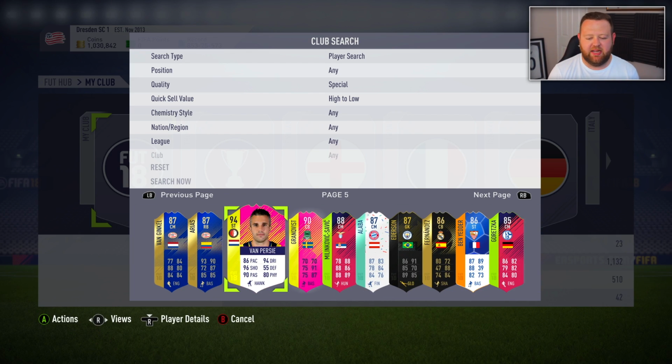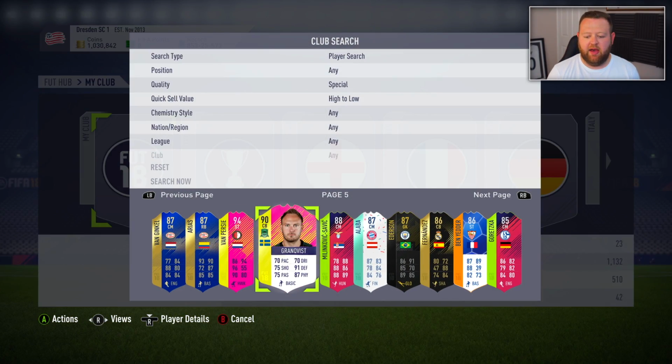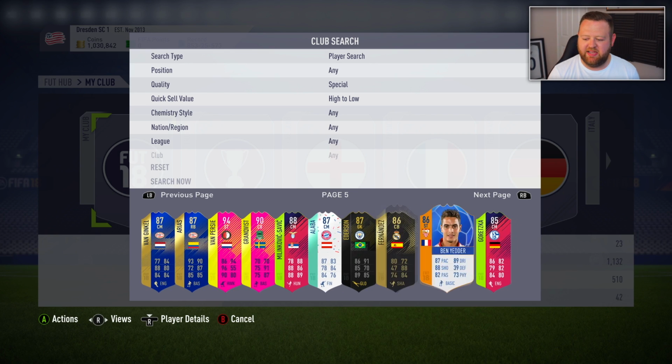And we have Van Persie. I'm going to keep him because he was like 100 or 85k, so I'm going to keep him. Grankvist just looks pretty good, and, you know, I bought him in case I needed one to throw into an SBC or something. Milinkovic-Savic, shame that he didn't get like a boost up to like a 95 or something. That would have been quite nice.